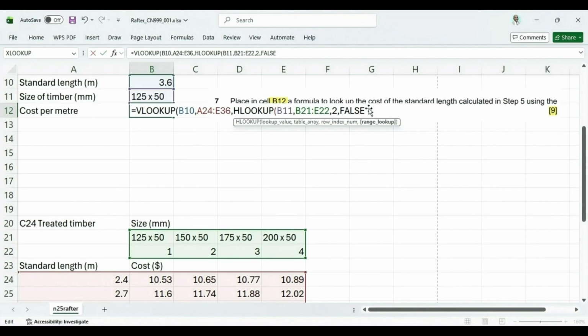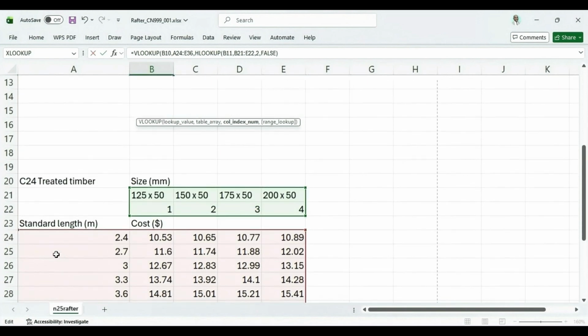So I'll close this. With this closed, you can see in this selection, I selected from here to this.